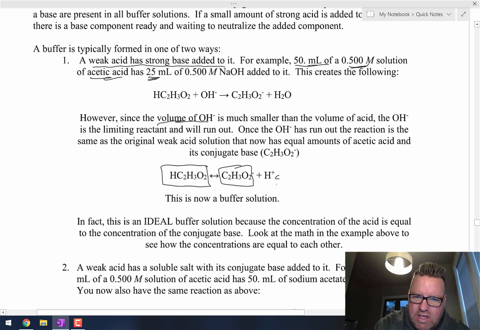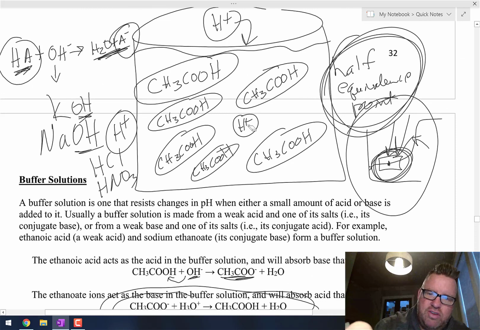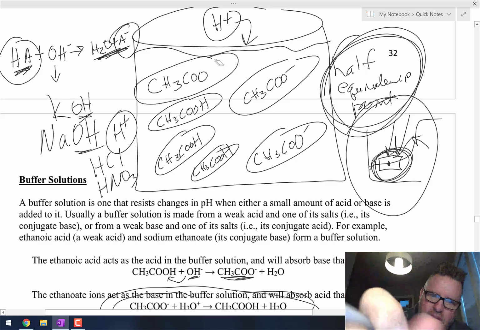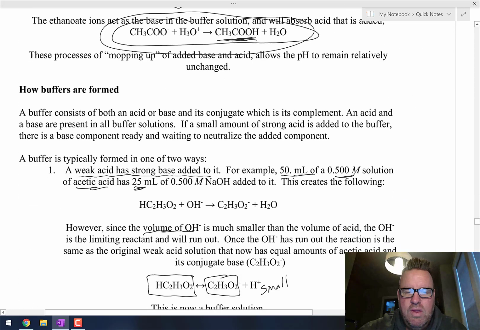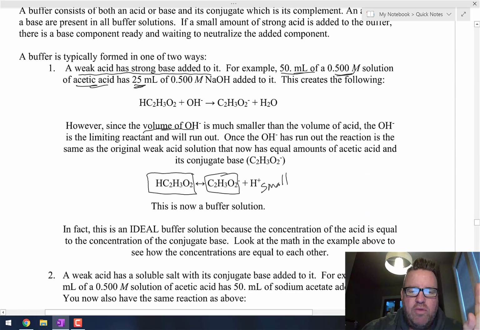You have a small amount of H+, but really in a buffer solution, you have a very, very large concentration of the weak acid and a large concentration of that weak base. And now basically what you have is this without those extra hydrogens in there. Again, you have half of them acid particles and half of them conjugate base particles. Okay, so a titration where you add just enough base to react with half of the acid, that's one great way to form a buffer solution.